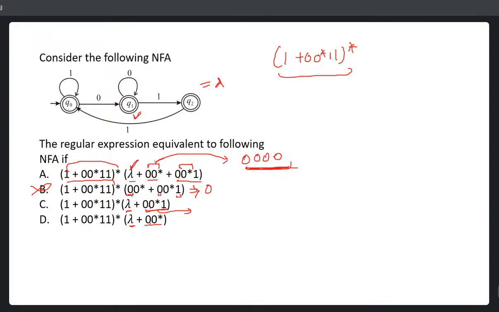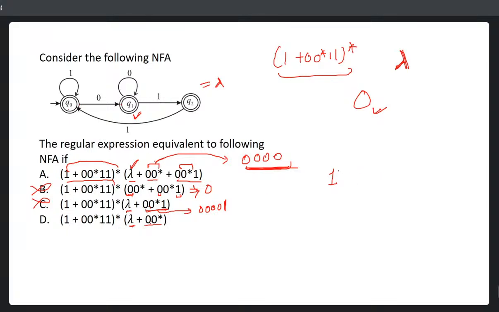Now from option C, if we try to generate any number of zeros, it is clearly visible that the one is compulsory. Means any number of zeros and after that one is compulsory. Means only zeros cannot be generated by this expression. We can say that a single zero is not generated by option C, but a single zero is accepted by the NFA. So C is also rejected. Now, if we try to generate a single one, first we take null, and by this null we reject option B. Now for the string 0, we reject option C.